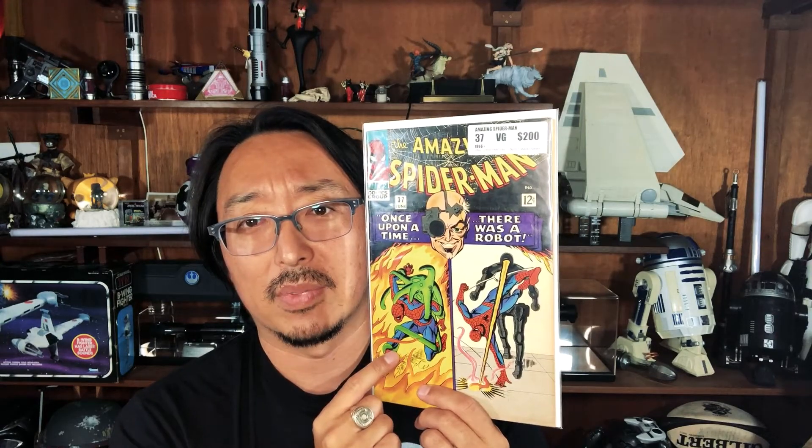But the biggest one I got was probably this issue. It's not what I paid for it, but it's an issue taking quite a bit of heat lately — it's the first appearance of Norman Osborn in continuity. I was missing this issue from my early Amazing Spider-Man run and now I've got it. It's a very crazy cover with a split attack — pretty dramatic looking. Too bad Norman's not on the cover, but it's focused on the villain instead, which makes more sense. Great issue to have in the collection.